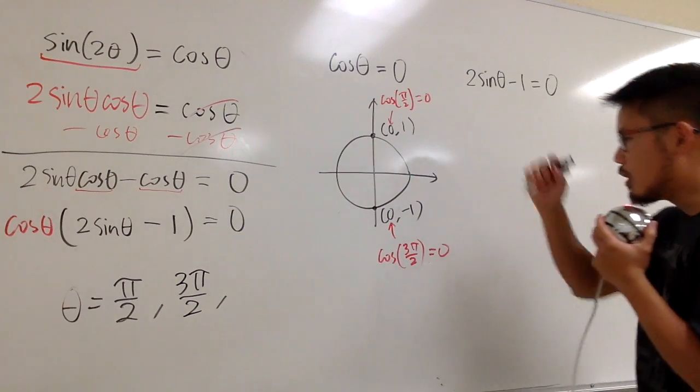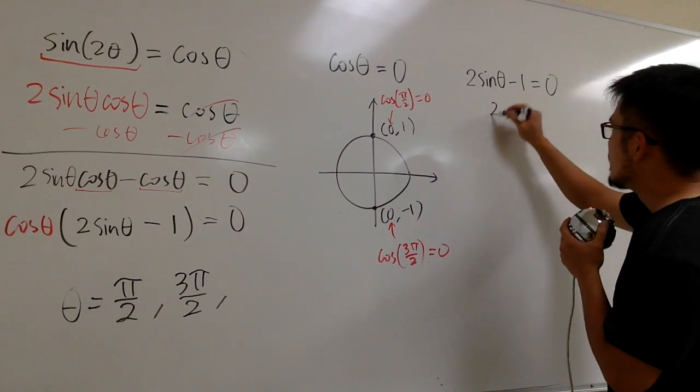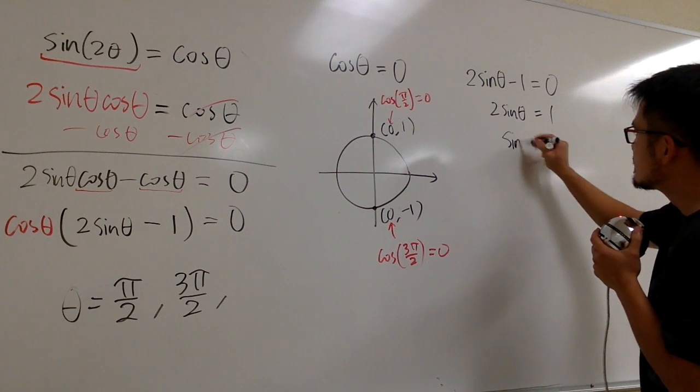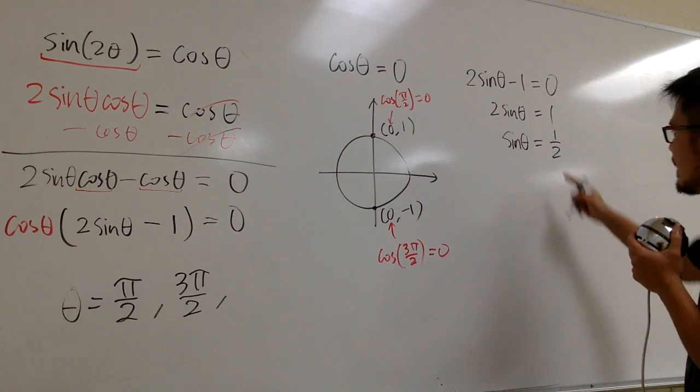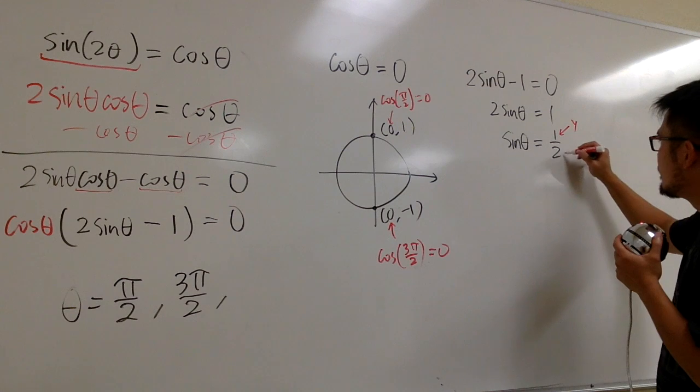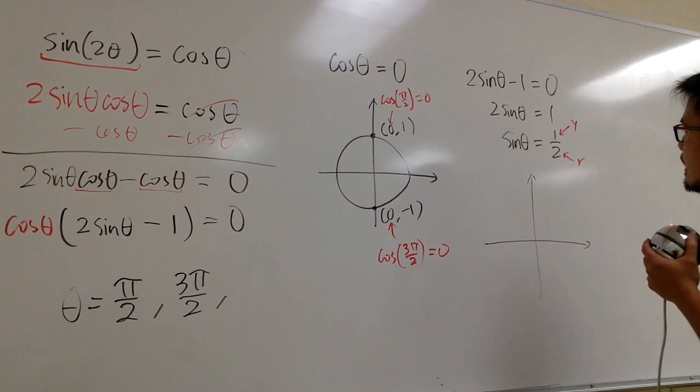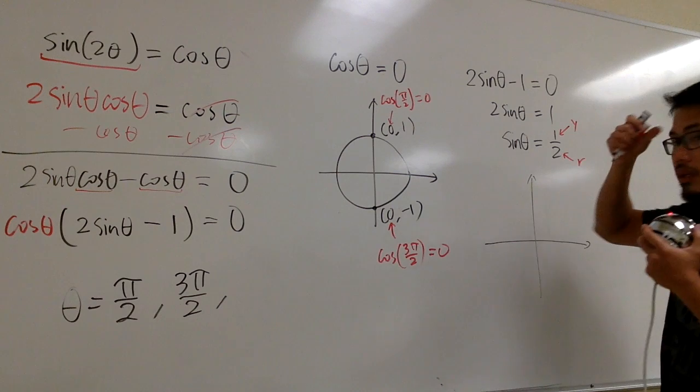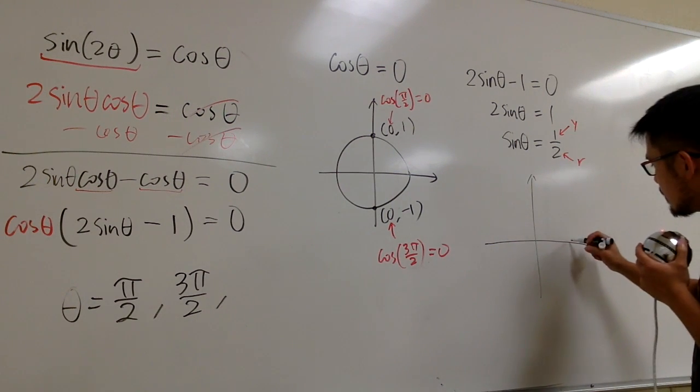That's all for this picture here, and now let's move from here. Let's add one on both sides, so we are talking about 2 sine θ is equal to positive 1, and then divide both sides by 2, we are talking about sine θ is equal to 1 over 2. And now what? Sine θ, sine is y over r, and then let's utilize the x and y axis. Notice that we have a positive 1 half, so that means the y has to be positive 1.